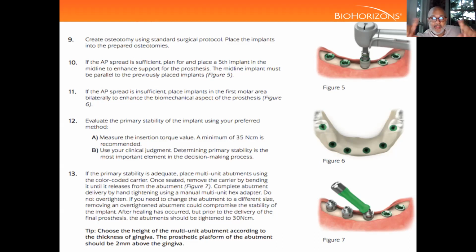Once I know where they are, that gives me the dimension for the front. And sometimes if I place an osteotomy and then I know where my front is going to be, I'll check the AP spread. And if it's not working for me, I'll see if I can tilt the implant further, to have less angulation rather than more angulation, to see if I can bring the tip of that implant further back so that I've got more space for the straight implant, and see if I can move that further back to get the spread. If that's not happening, then I'll tilt that implant forward too, like I discussed earlier.